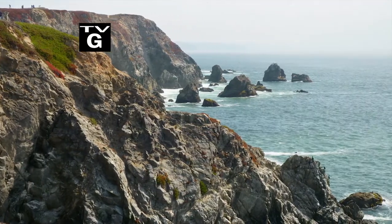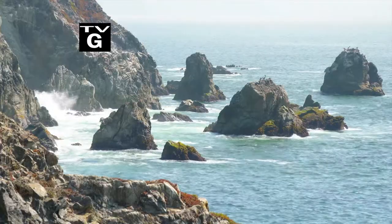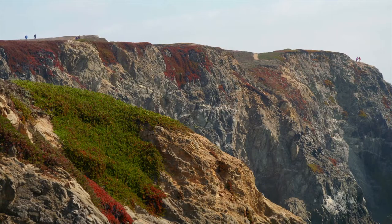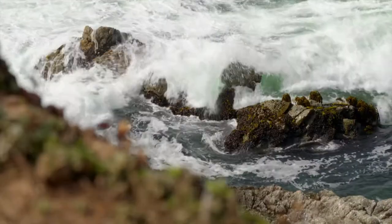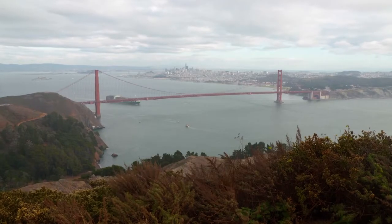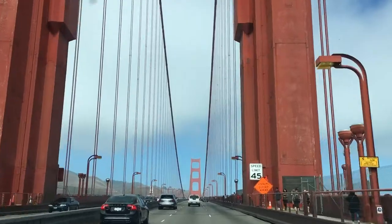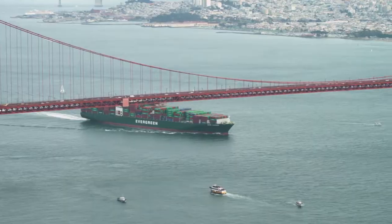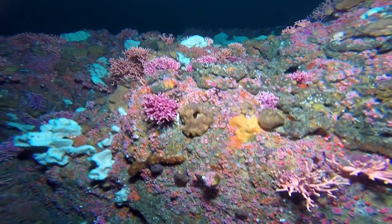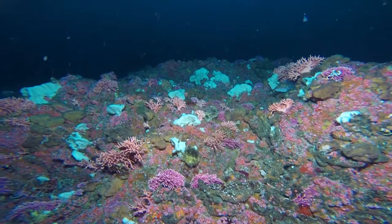California's north-central coast is famous for its natural splendor. Here, on the very edge of the North American continent, steep cliffs meet the vast Pacific Ocean. Only 50 miles northwest of San Francisco's famous Golden Gate Bridge, yet light-years away from the hustle and bustle of the human world, lies a magical underwater island few people have ever heard of.